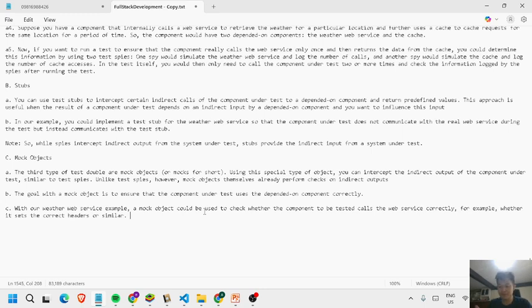So for nitty-gritty details, the way we do mocks is like checking if the component or the unit sends the correct header. So remember the header or the body that we sent to the third-party API. So that's the goal of mocks.